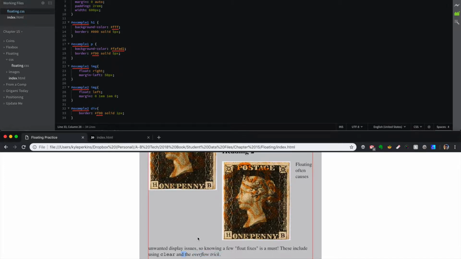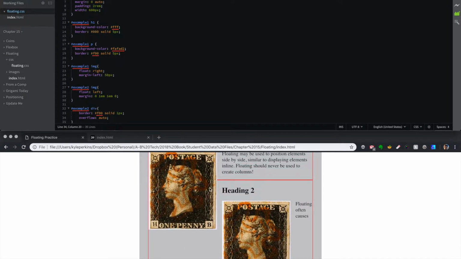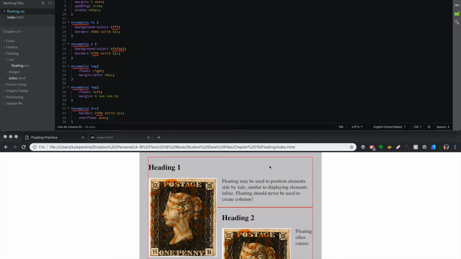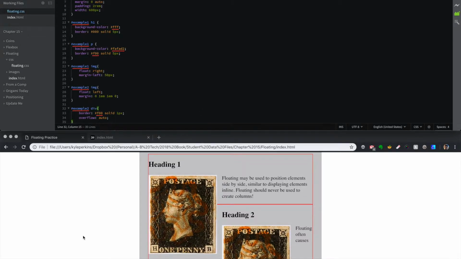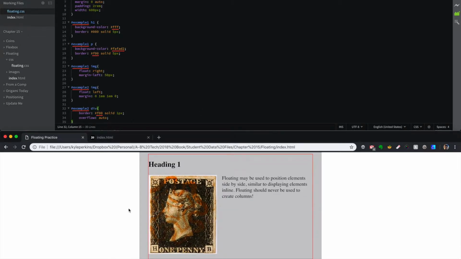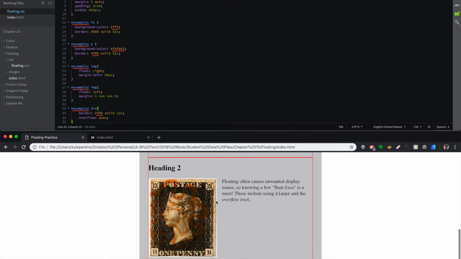So one easy way to fix this is the overflow fix. So for this, we're going to add to the div tag overflow auto, not overflow fix, overflow auto. That means that even though we have a floated element, the div tag is going to contain everything that's floated inside the element. So that way it'll automatically space it out. We save our CSS, we refresh the page, and now you can see that the div tag stretches to fit the floated element and the one below it because the 2 elements have floated elements.